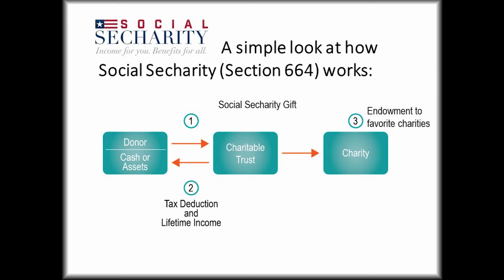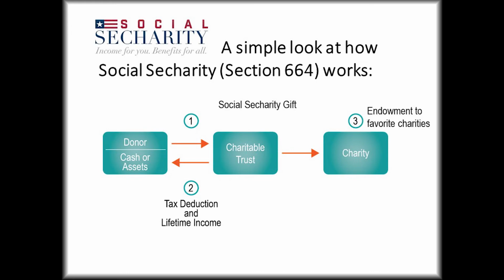When the donor puts the money or the asset into the charitable trust, it provides a tax deduction and also a promise of future income that will continue for a term of years or for the life of the individual. At the end of the life of the individual or the end of the payment period of the income, the asset that's in the charitable trust then goes to charity. It can be used in this form to create endowment as opposed to current income needs.